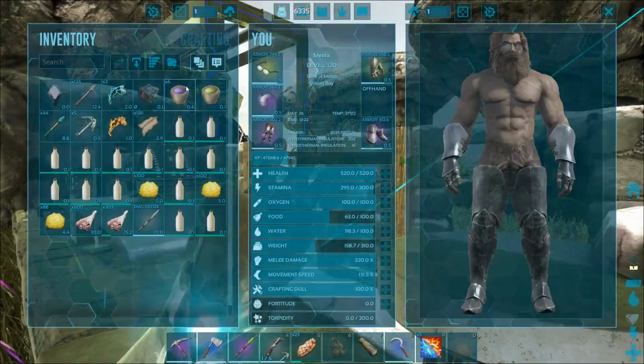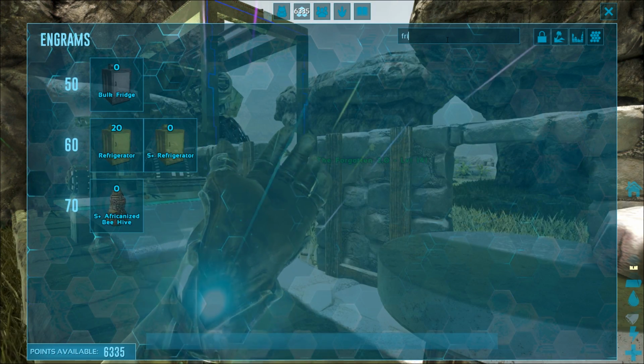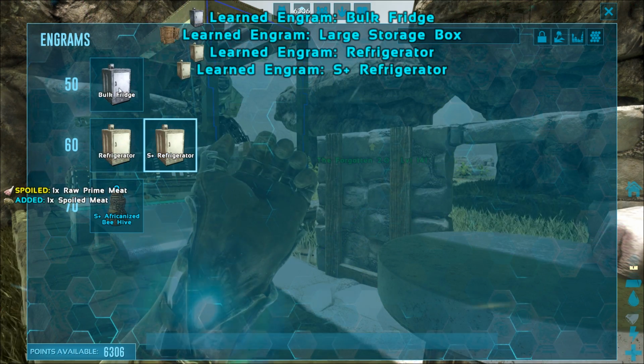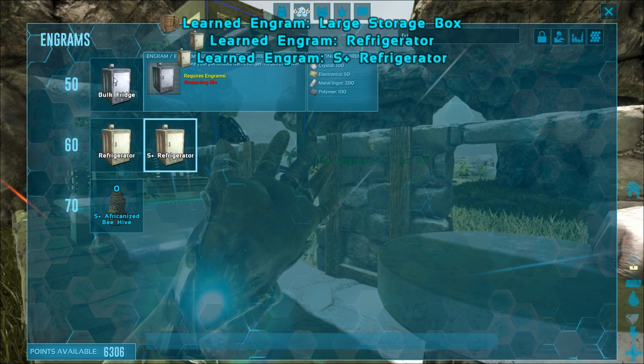What if we need to get a refrigerator? I really should have one by now. A fridge. There we go. We can get a bulk fridge, store your perishable items longer. Or we can get an S+ fridge. I don't know which one we should get. Or an Africanized beehive. No, no, no. We're going to stick with these two.